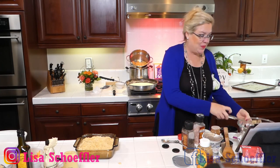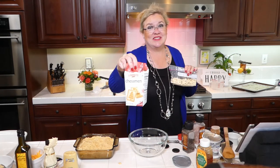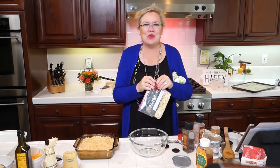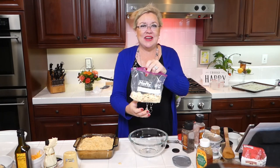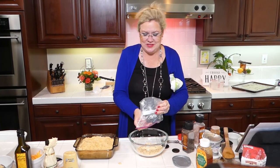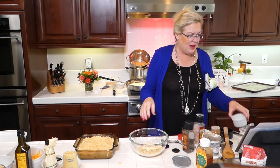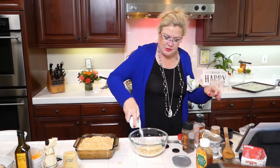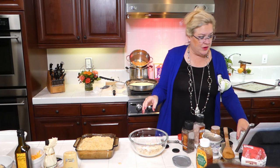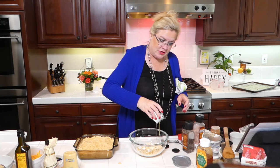Okay, the topping for our yummy squash is Chessmen cookies. I mean, killer is that. So we're going to take our cookies, which I've already crushed a little bit. I didn't pulverize them, because I wanted to be able to tell that there was some kind of a topping on this dish. So I had Rex actually crush these for me. And to that, I'm going to add 1 tablespoon of sugar. I don't know what we needed sugar for in the cookies, but that's what it called for. And then I'm going to put a little bit of butter in this to make a little topping. And wet it all down.